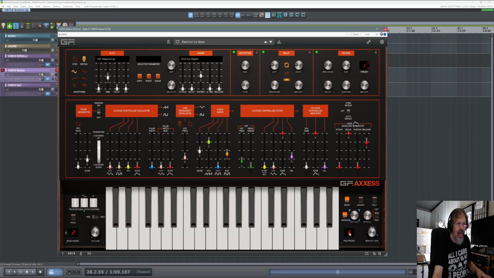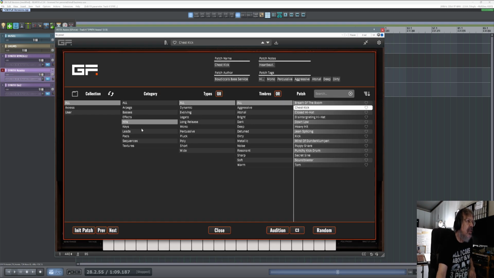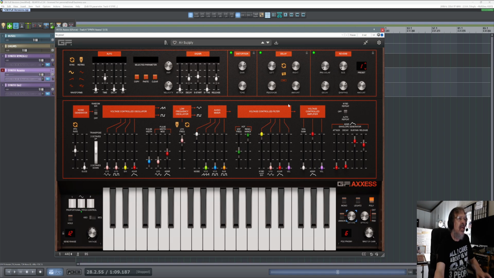And then here you got your polyphonic. You only got 6 voices. So there's one. There's 3. Let's see what 2 is like. 3 would do it. 6 definitely does it. Here's legato. Okay, what else we got? Let's go for keys. Air supply.